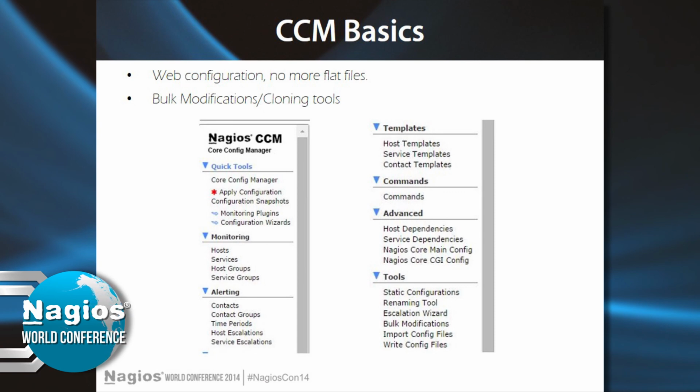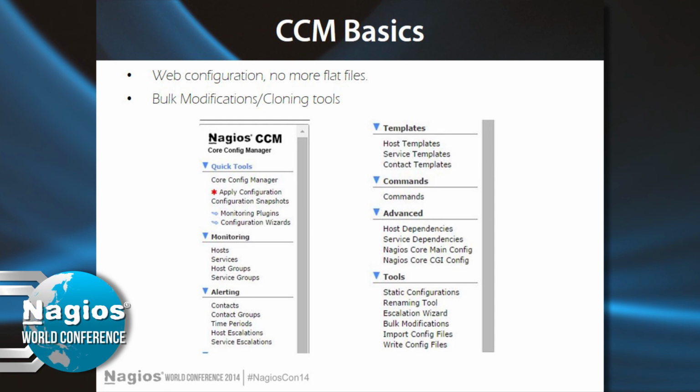So CCM, Core Configuration Manager, this is kind of an advanced feature and also kind of one of the main attractions of Nagios XI itself. So it was a little bit difficult. Should I add it in or not add it in? It's just one slide. Unfortunately, I couldn't RDP into my system at work earlier and get some more screenshots.